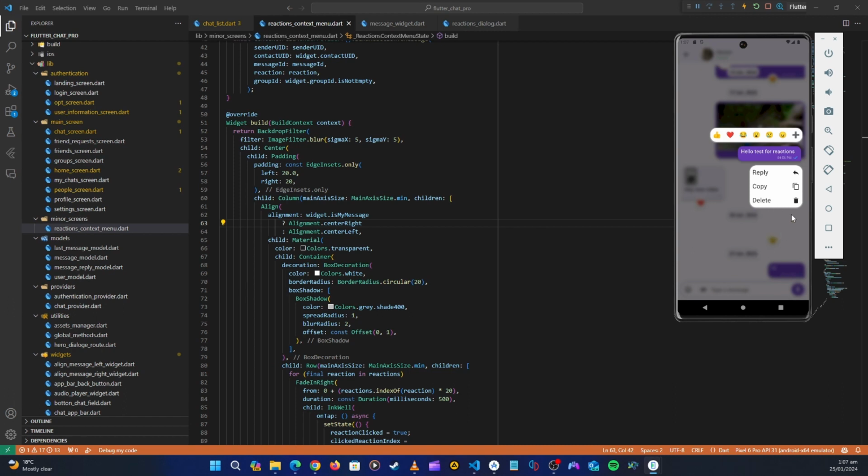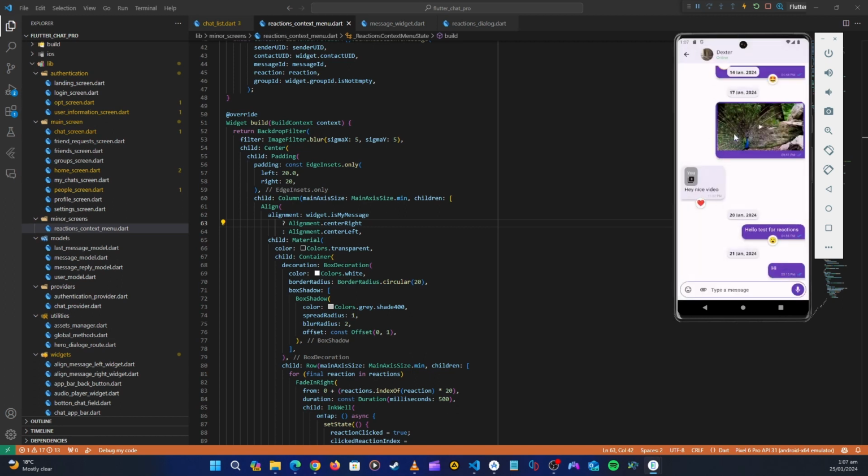Let's just go to the groups, because these same things, this dialogue, this message widget is the same thing that the groups is going to be using. So we are almost like 80% done in the groups, because we have done most of the things.